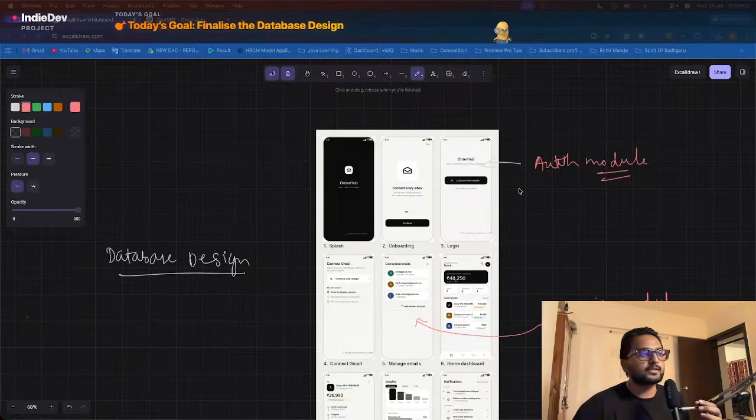Once the database structure is finalized, the basic structure, more tables will come in the future, but this should be the core, and building the core is our first goal.